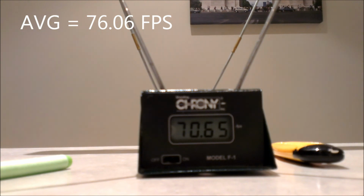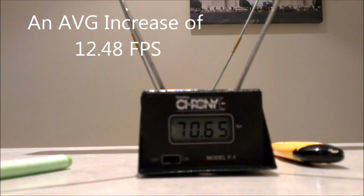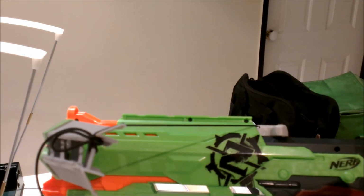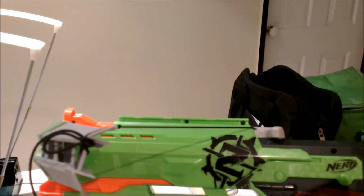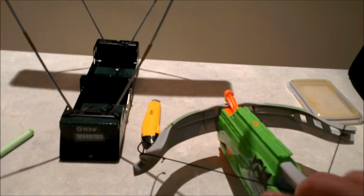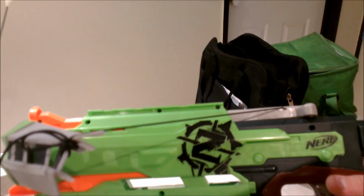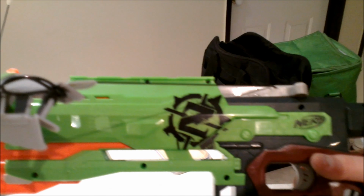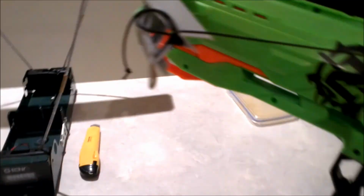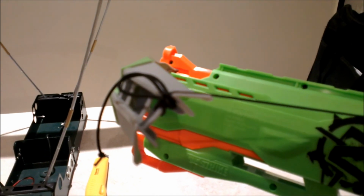Okay, so there you go. So I'd have to check the figures. It looks like maybe it does add a little bit more oomph to it. As you can see, the string's over the top of the bow arm to try and get it on more of a parallel with the plunger arm. As this is pulled back, you can see there's a bit of an angle on the actual pull to it. So it does put a bit of twist in the arm when you do it this way.